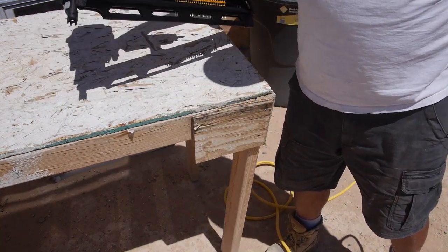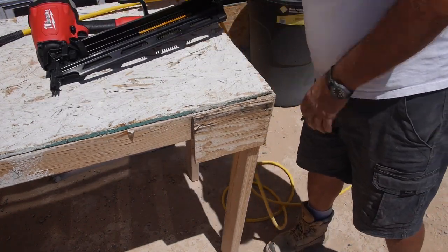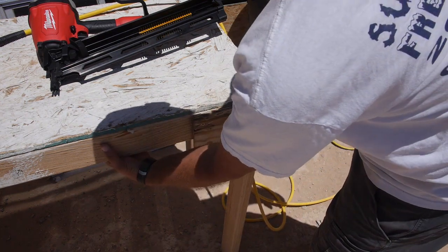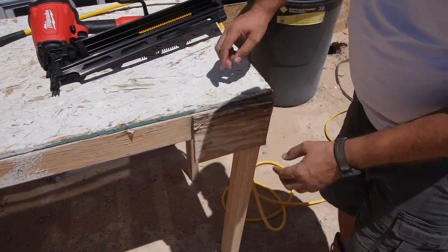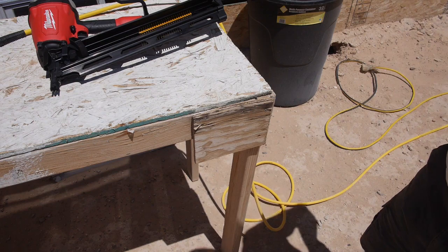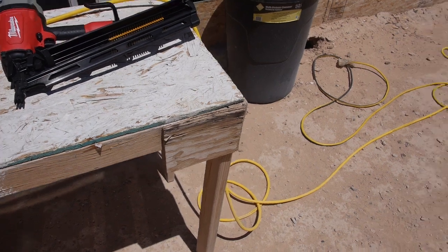Okay, now we're relatively safe. Holy cow. That's a little bit intimidating. Okay, I didn't blow through the sides, so that's good. It's over penetrating on the old OSB. Now, newer OSB, it's probably tighter. This stuff is kind of delaminating. That's pretty cool.